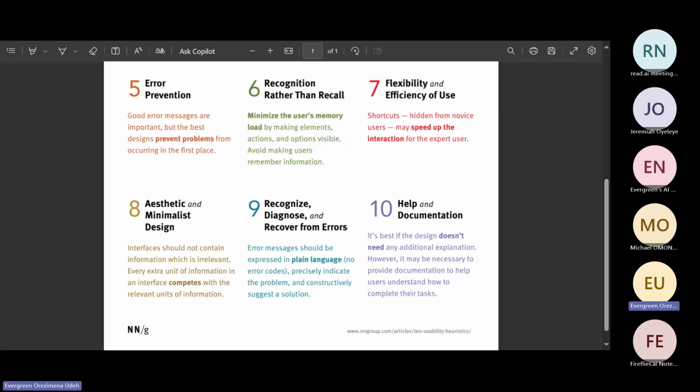Where have I seen this before? Use commonly used elements, navigation, actions or flows, and make sure that everything within your design is clearly visible so that once the user sees it, they can immediately recognize it instead of trying to remember. So recognition rather than recall.